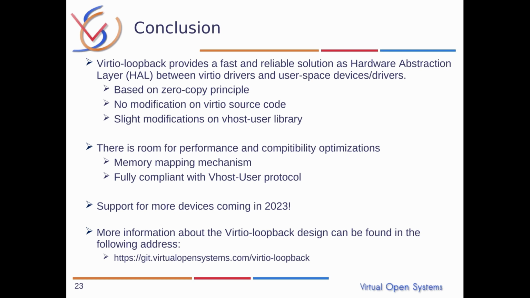As we said in the beginning, Virtio-Loopback provides a fast and reliable solution as a hardware abstraction layer between Virtio driver and user space devices. To summarize, it's based on a zero-config principle, has no modification on Virtio source code, and has only slight modification on the Virtio-user library, which are going to be eliminated in the future.